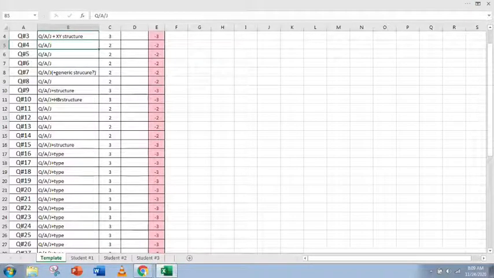And then you can see here, I also need to see structures, maybe a generic structure on 7. That was the one where I said that you're given some mysterious molecule that has this many bonds and lone pairs. What is its structure? So you can use just kind of like what I did with the X's and Y's, not real elements, but just show me kind of generally what that molecule would look like and use that to defend and justify your answer. 9, I'm going to need a structure, 10, and then 15 as well.